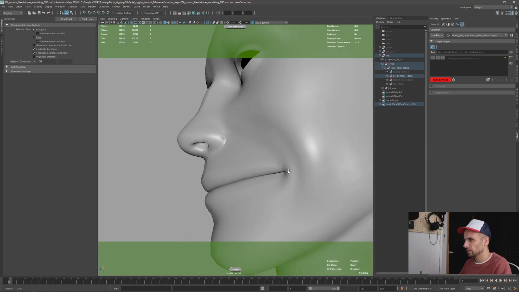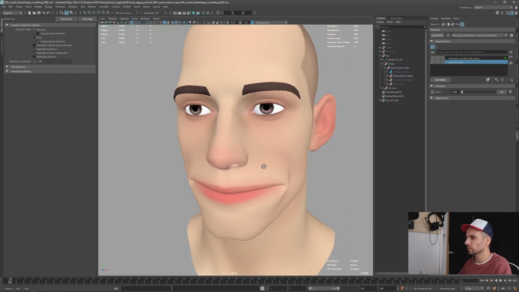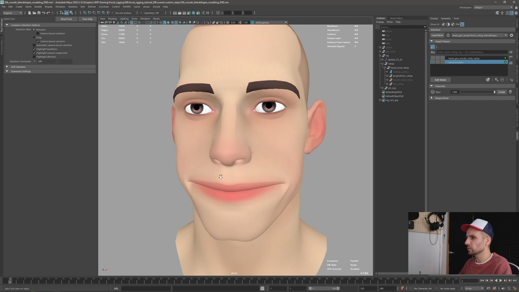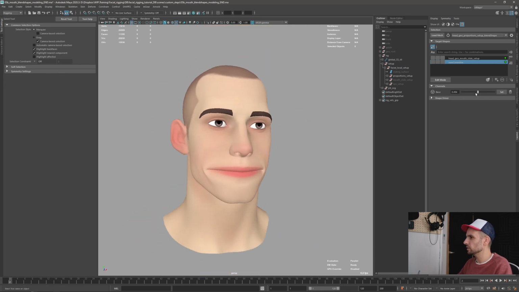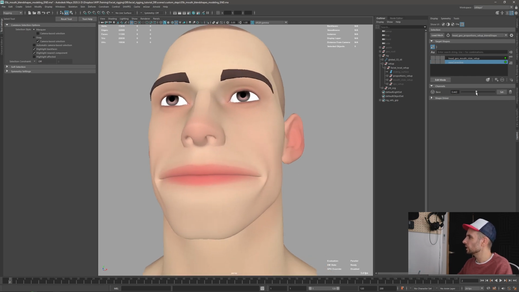Well, I don't like this kind of brush here, but anyway, I'm just going to resymmetrize once, exit, and we have the first one, so it gets better. It's not awesome, but a little better. Anyway, so this is going to be called mouth.